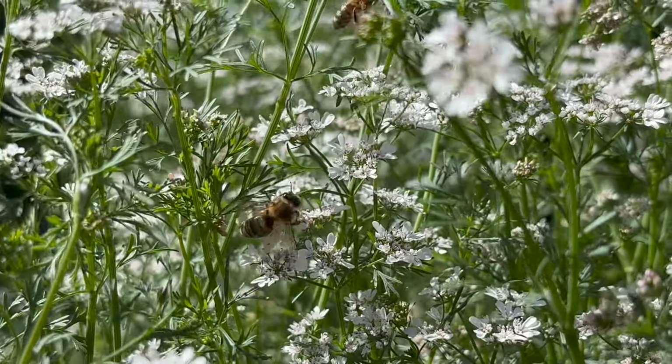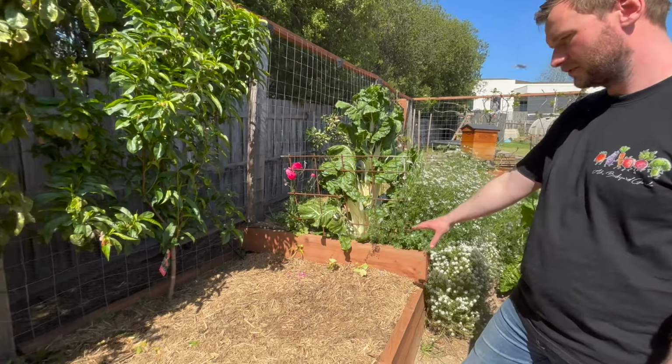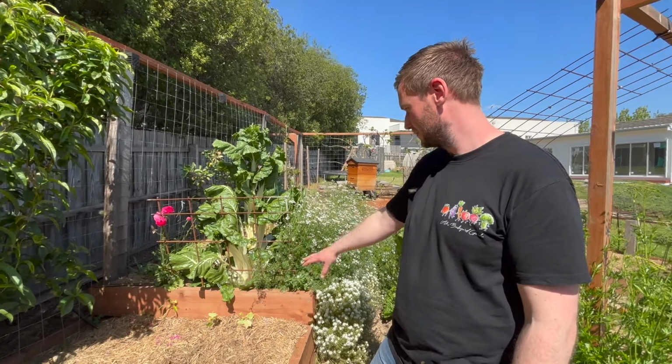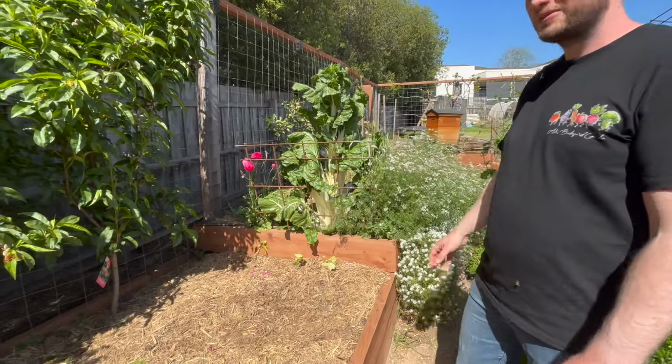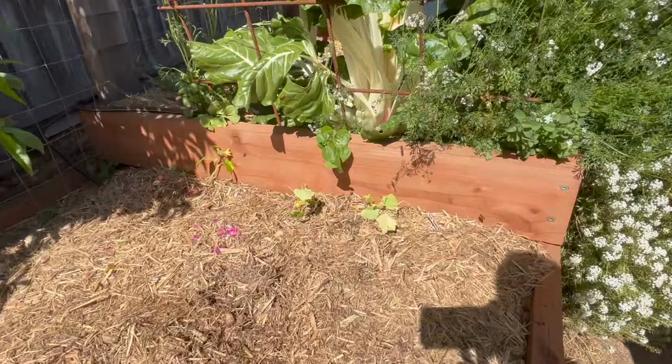What's your plan for this bed? So this bed here, we're going to put some chilies across the front row here, a couple of flowers, a couple of chilies, and then I've got some baby cucumbers, which I've put across here, and then just another bit of concrete reo, which again was left over on the house, so they'll just climb up that.